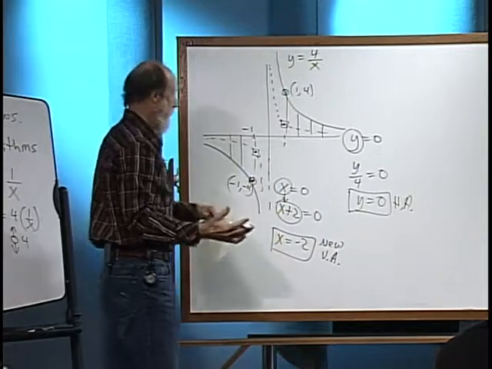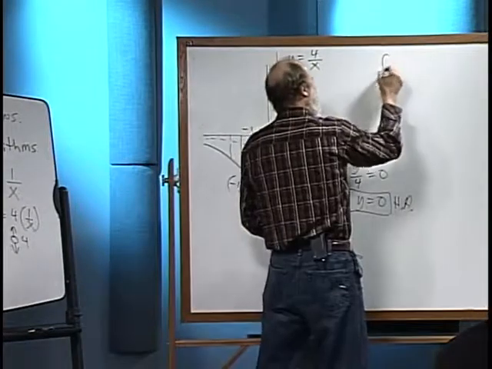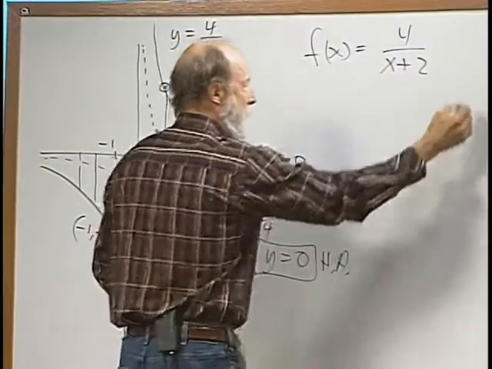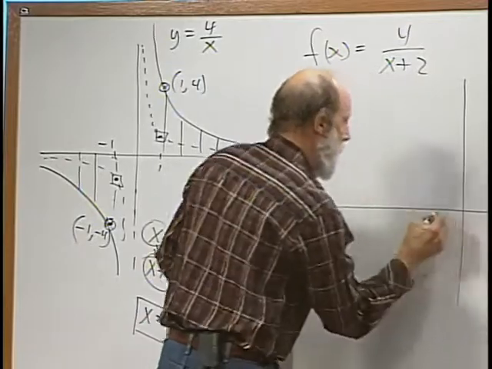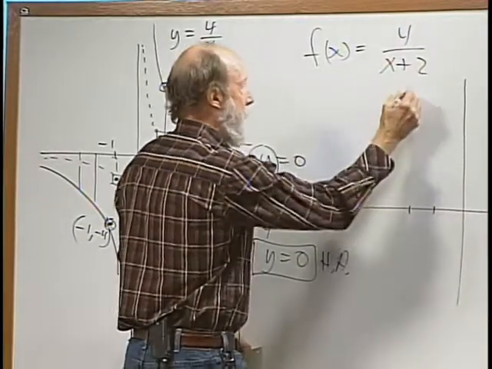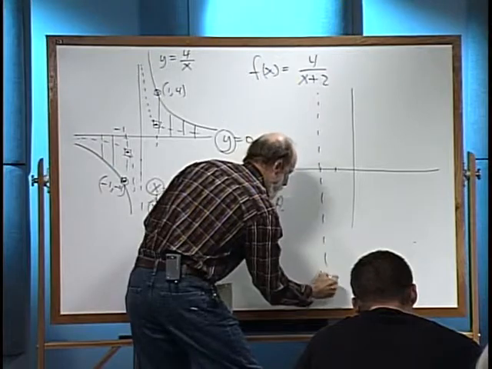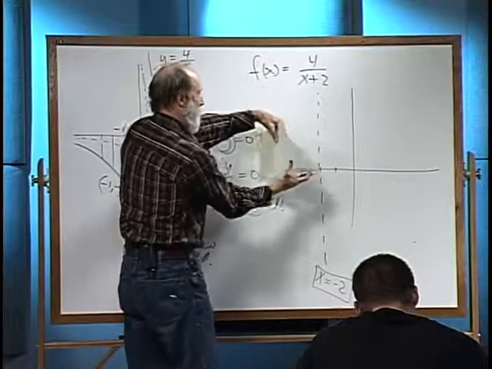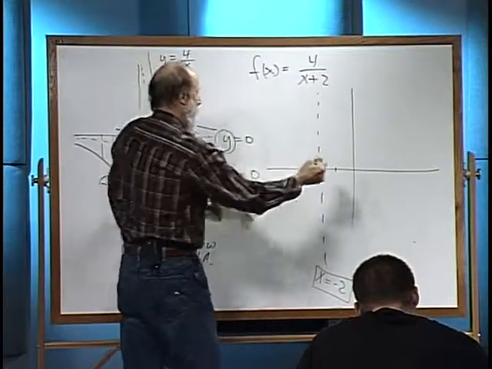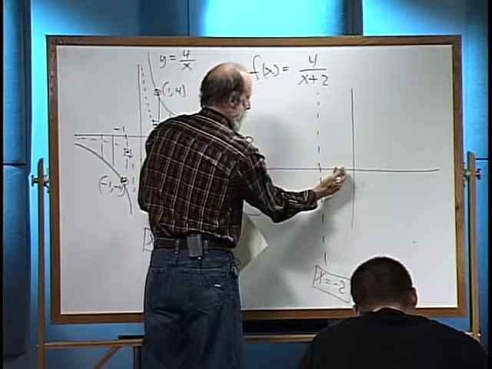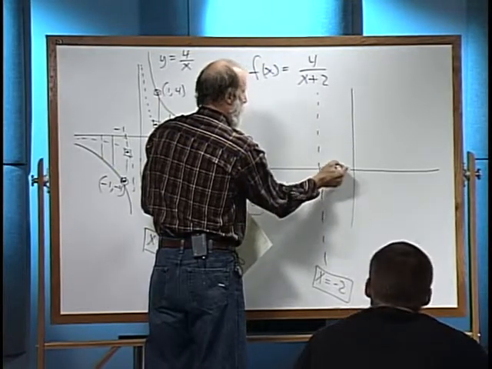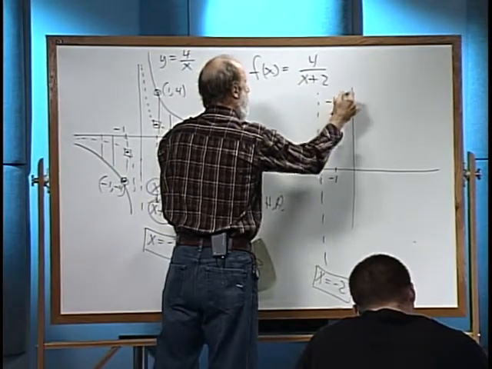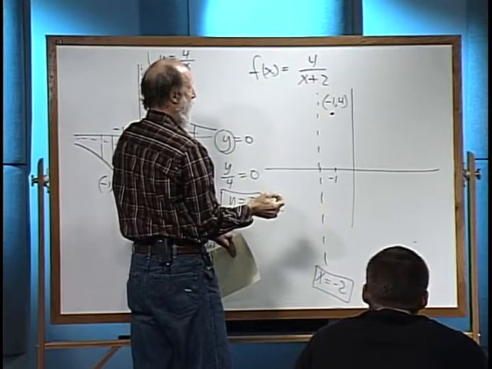So the final sketch of this, after you've done the shift of this function f of x, and I want to draw it carefully, of 4 over x plus 2, is going to be a graph that's shifted 2 to the left with x equals minus 2 as our vertical asymptote, and it's going to have a distortion by a multiple of 4 vertically on it. So 1 to the right of that vertical asymptote would be at -1. It's going to be up at a value of 4. So -1, 4 would be a point.